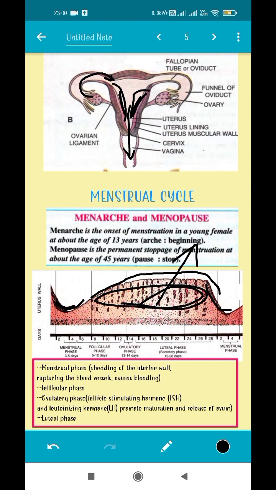So there are 4 stages of this menstrual cycle also. Let's see. First of all is the menstrual phase or the bleeding phase, like I just told you about. Next is the follicular phase. After that is the ovulatory phase, where ovulation occurs when the ovum is released from the Graafian follicle, like we just studied. There are 2 hormones which are responsible for this process to happen. First is the follicle stimulating hormone or FSH, and the second is the luteinizing hormone, which is LH. We have studied in the endocrine system chapter about the gonadotropic hormones. So these are the gonadotropic hormones which help the gonads to produce the gametes. Next is the luteal phase.